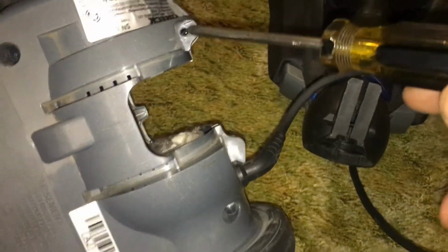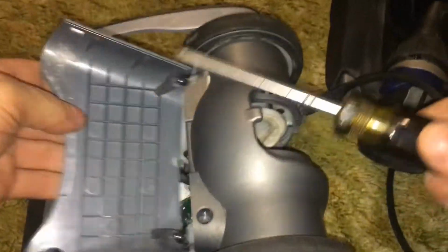You need to take out this screw, this screw, this screw, this screw, and this screw. Assuming you could see those two there. Once you take out these 3 screws, this cover will come off. This cover comes off. I'll put the screws in so I don't lose them.